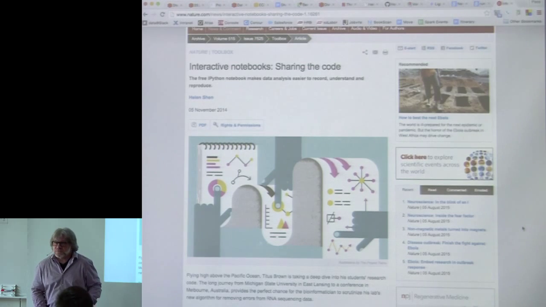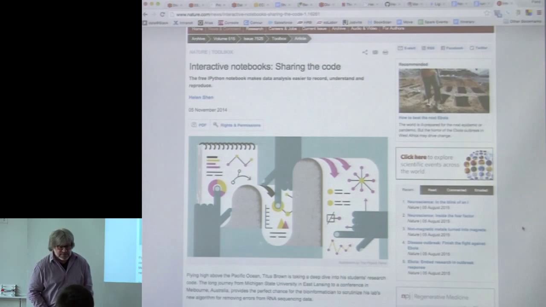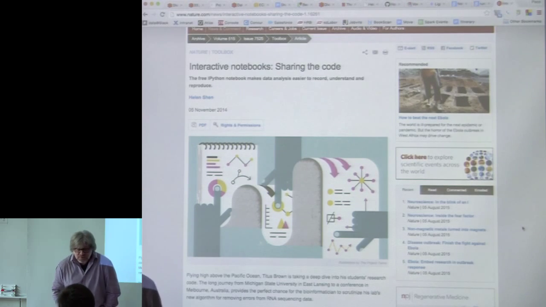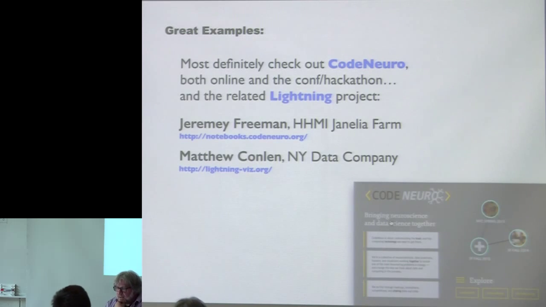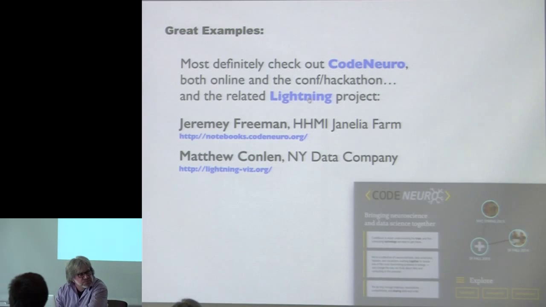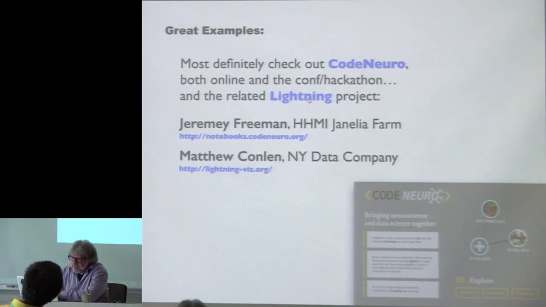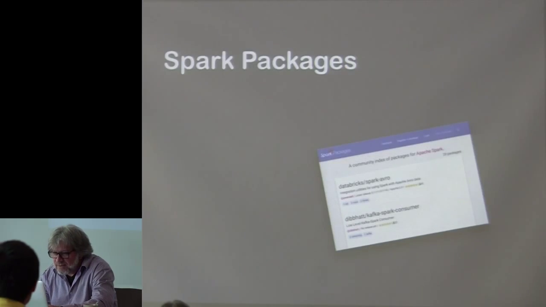And it was very simple research. But it is an amazing thing for science. And like I say, Spark is being used along with IPython, or Jupyter now, for this point. Anyway, I highly recommend looking at Lightning if you want to do something structured for visualization, especially at scale. And if you're interested in neuroscience, I highly recommend CodeNeuro.